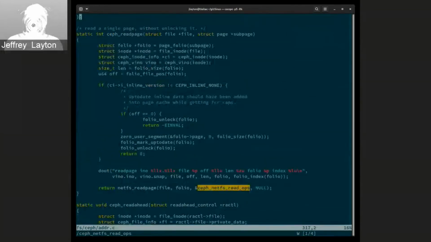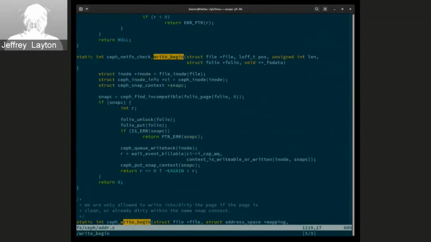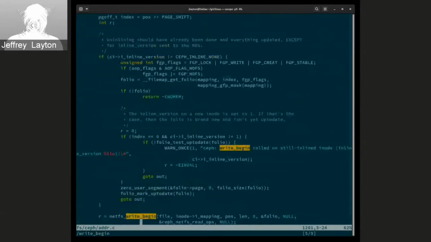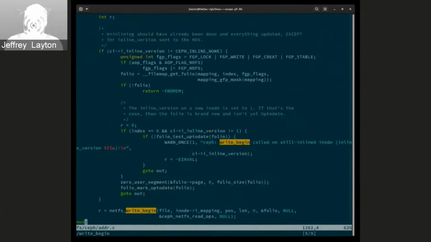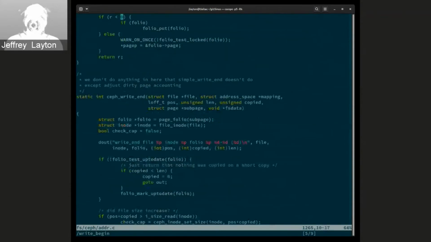Okay, so now we've done a write begin. At that point, we pass it back to the netfs and the VFS layer. It will take the pages that it got from userland and copy them into the page cache pages that we're using.